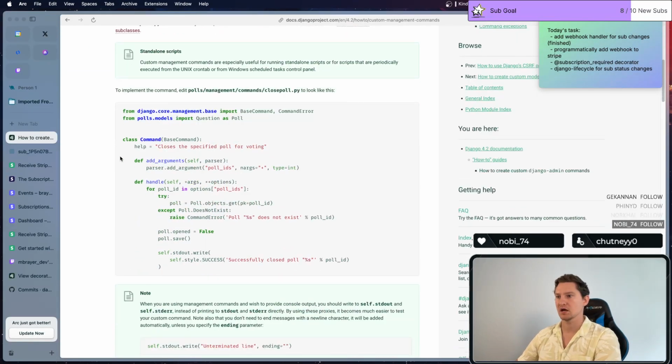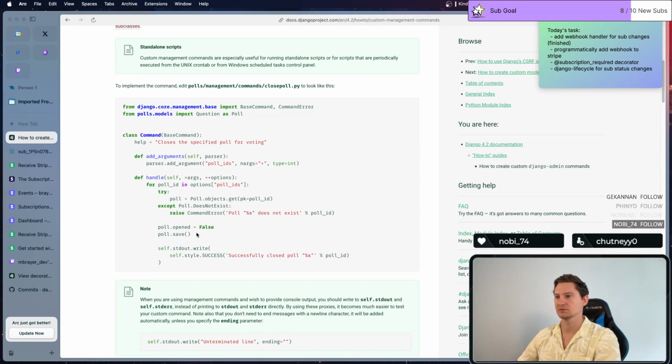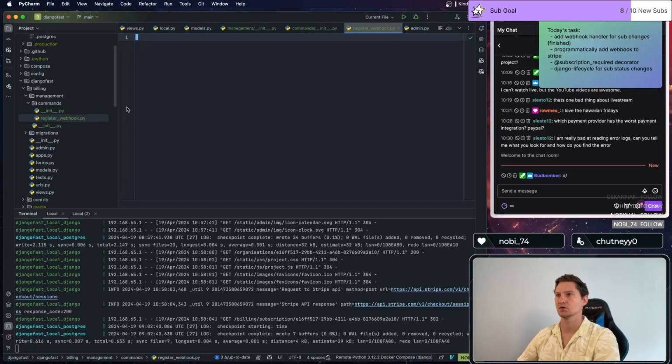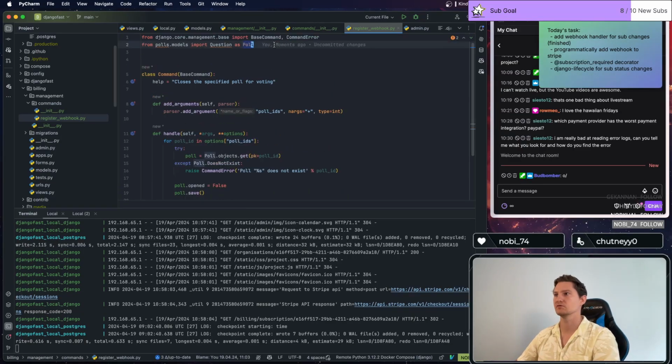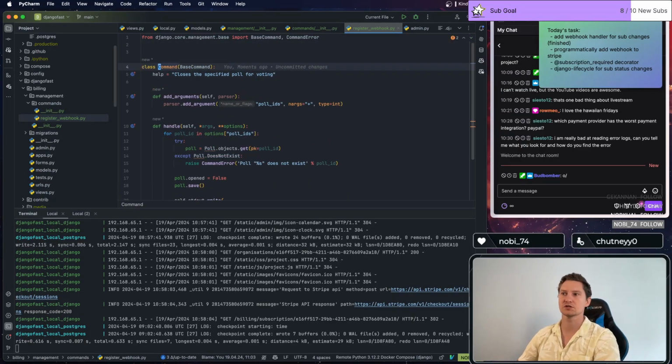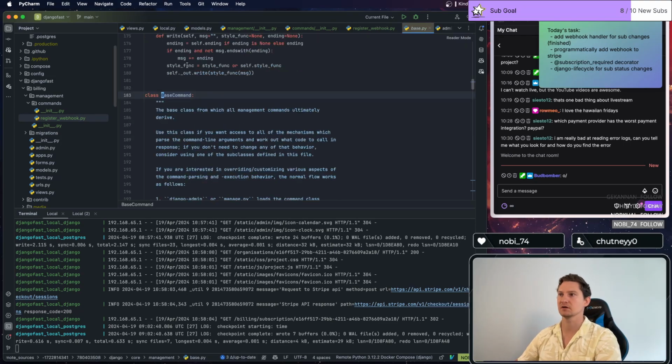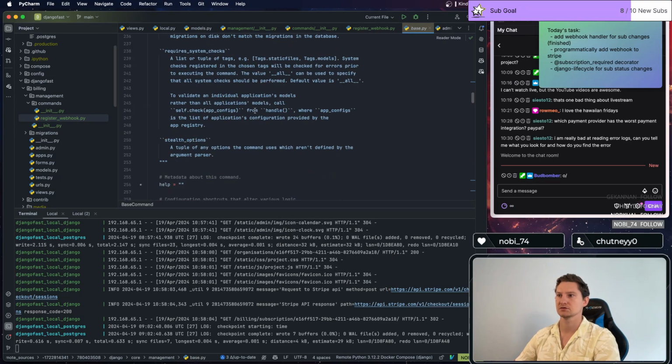Let's have a look at how these work. Okay, so let's copy paste, remove everything that's not relevant. What's important here is that the name of the file, register webhook, will be the command. Here we have a command which needs to extend from the abstract base class BaseCommand.